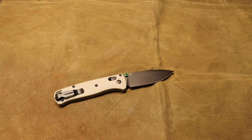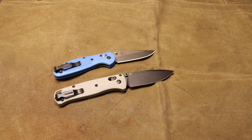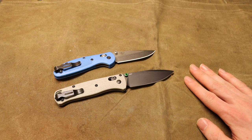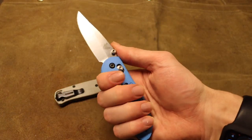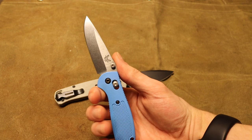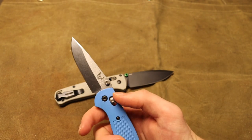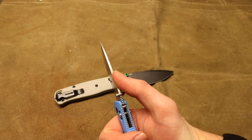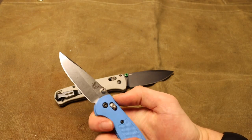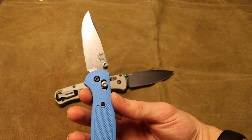The reason I like these two in particular is that they're very small and lightweight but not too small. The Mini Grip is kind of my perfect folding survival blade — I can still get a good four-fingered grip on it, the axis lock means I can still baton if needed, and the spine will strike a ferro rod. So the core fundamentals of a survival knife are all covered.